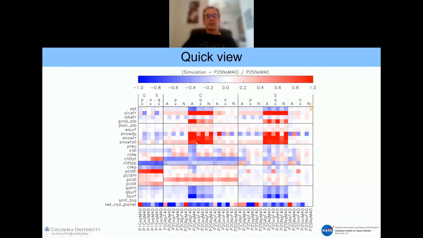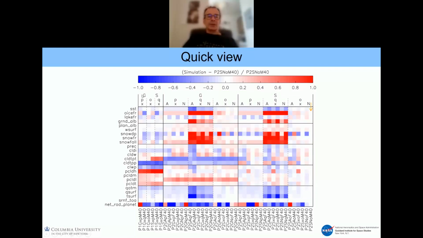So snowfall, snow fraction, snow depth, ocean ice fraction, and the ground albedo, everything increases by a lot. And the reason is that we are using a zero Q-flux, so everything is much colder, and everything, including albedo, increases. Then the temperature is dark blue here and also dark blue there. So you see the same thing, that it's a colder planet.